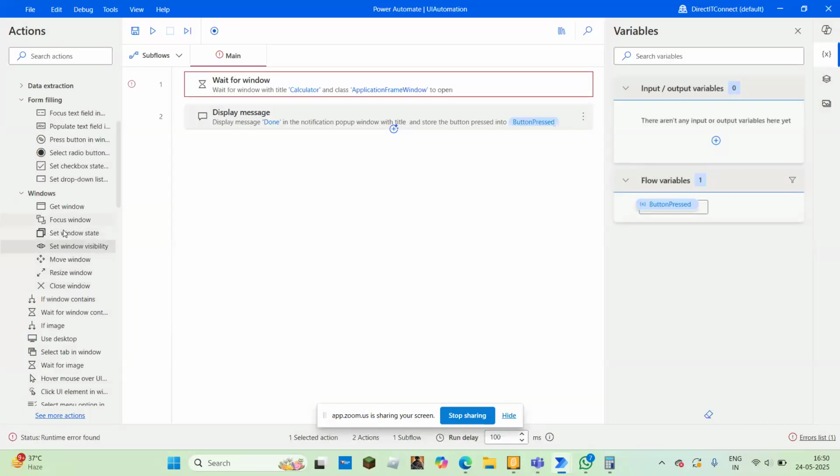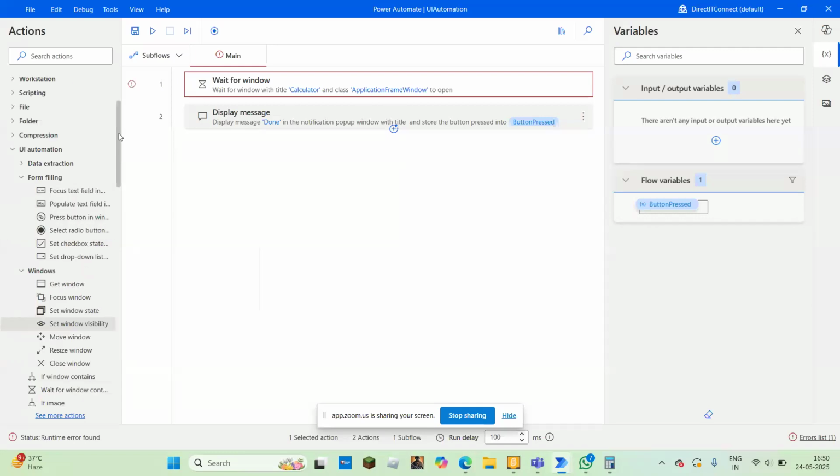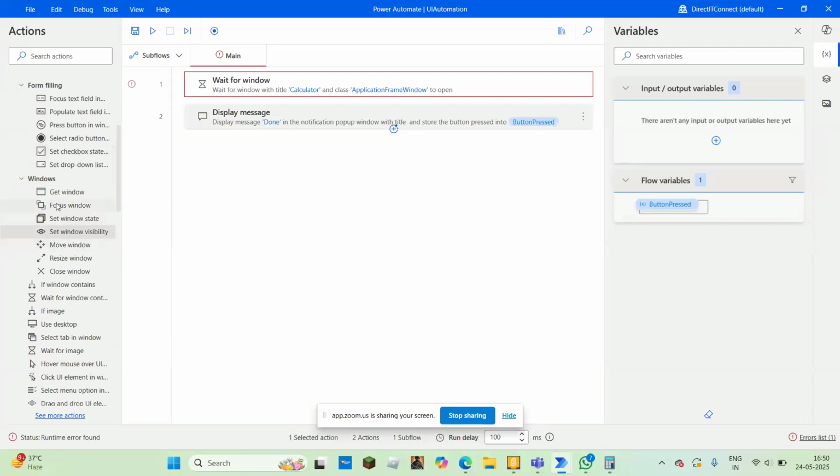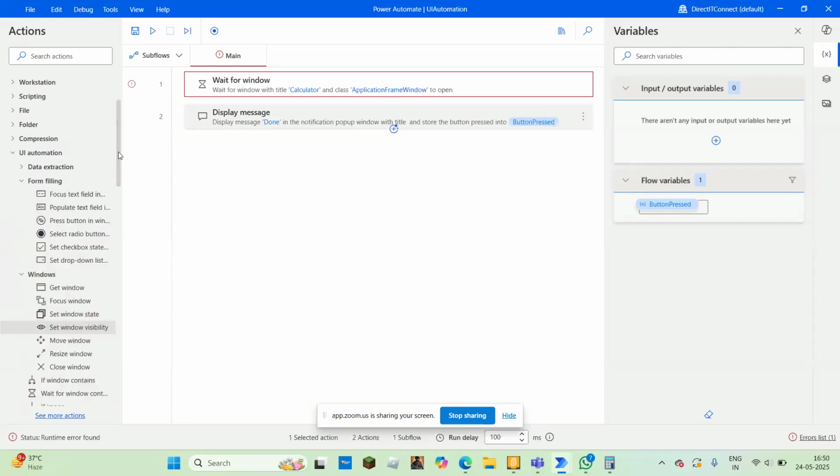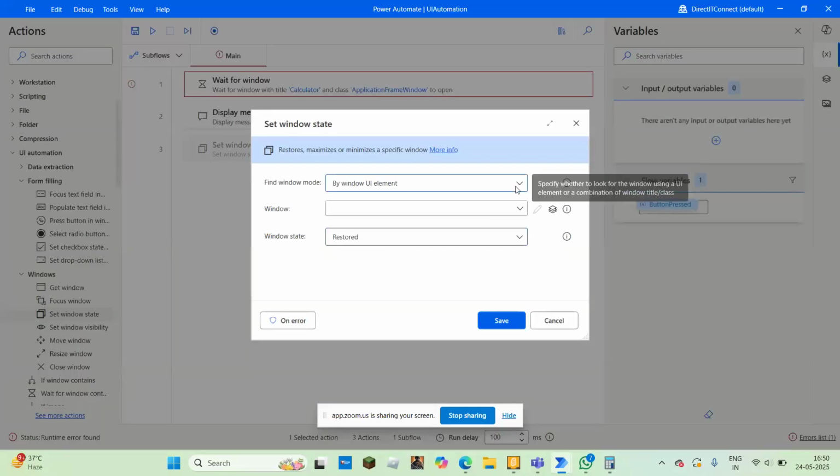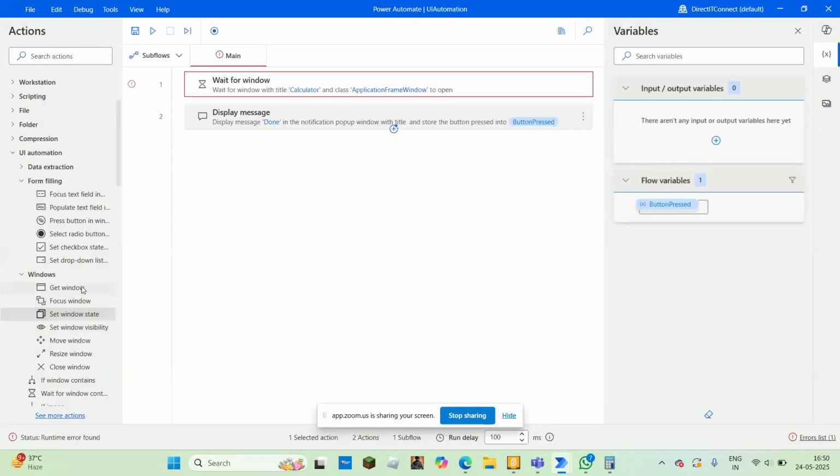Some of the actions we will cover in action. If I notice that thing, I will show you. Set window state, not in this one. Okay, I will show you. If I get something, then I will show you this one. So these are window based activities and some basic window actions.